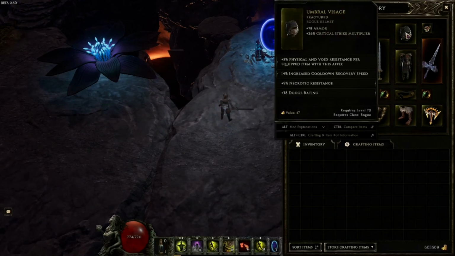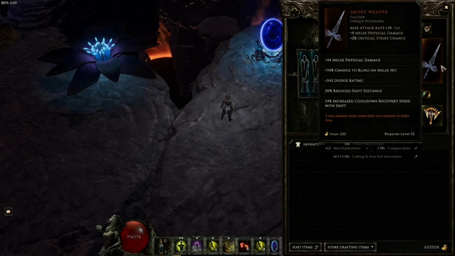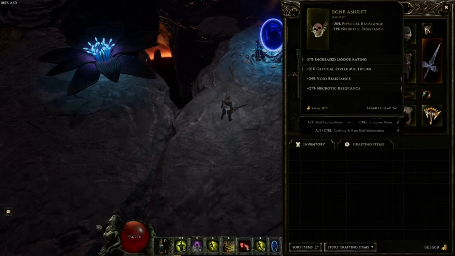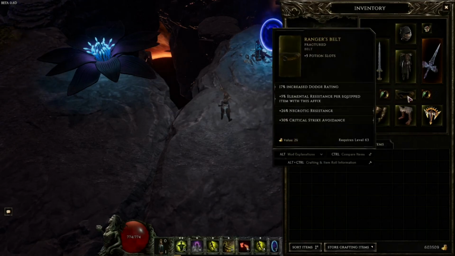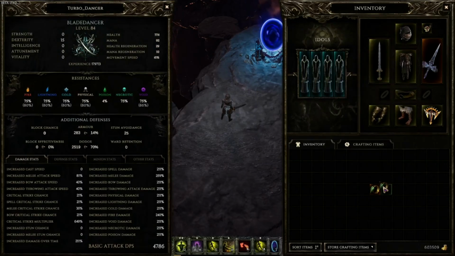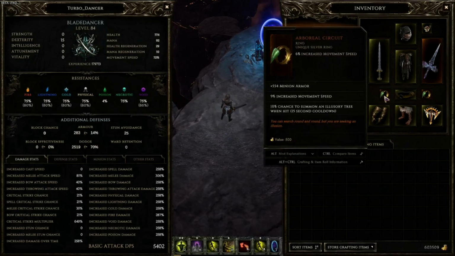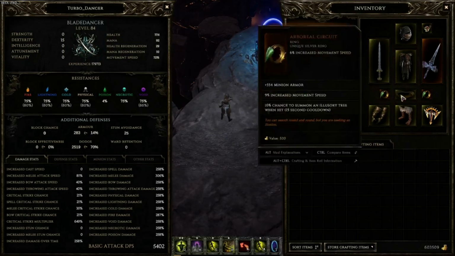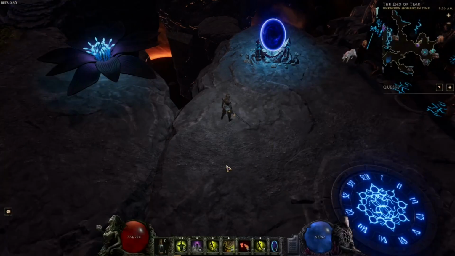Other things, we need cooldown recovery speed on the helmet. You want T5 cooldown recovery speed. You want cooldown recovery speed maxed on Smoke Weaver. I got a really good Smoke Weaver. And of course, other than that, there's nothing else that matters except for the tree rings, as it gives us a large amount of our movement speed, which is very strong. And since we're running monoliths and we don't really care about survivability as much, we do not need more gear, obviously, for arena, right? Since this is not an arena build.